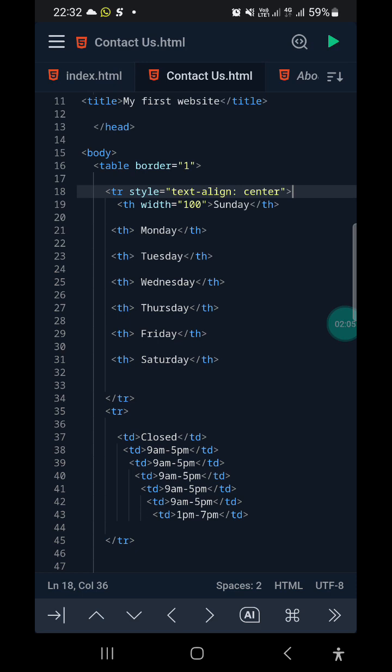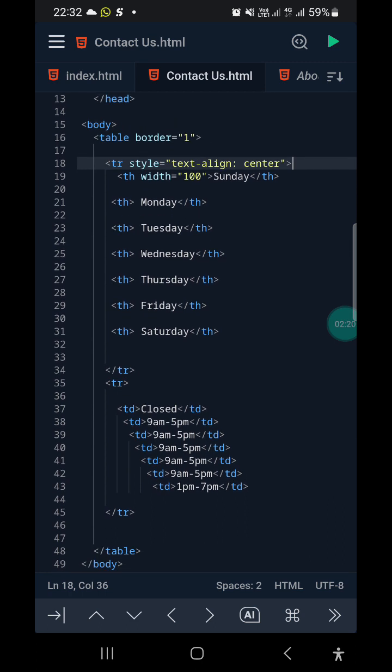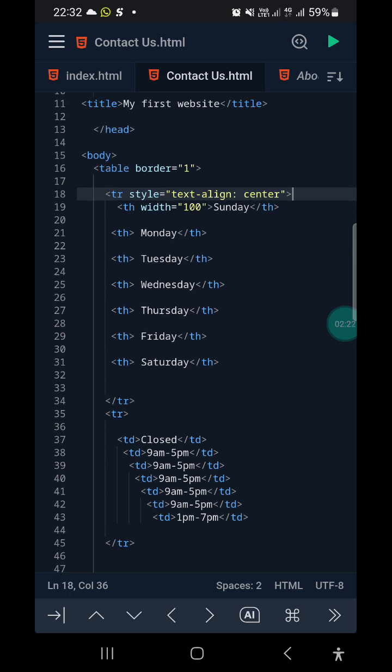In most websites the footer is black, and the text of the footer is in white color.